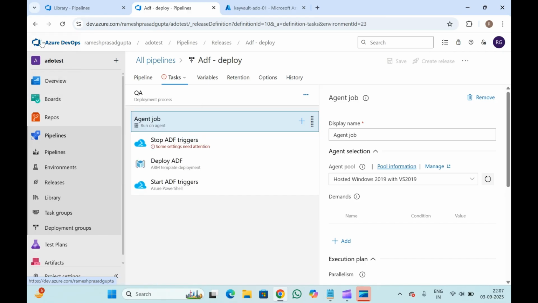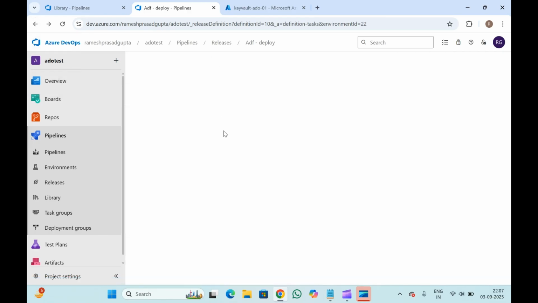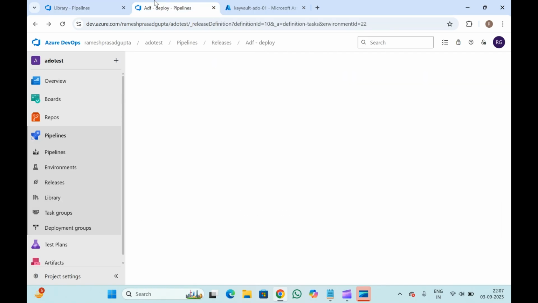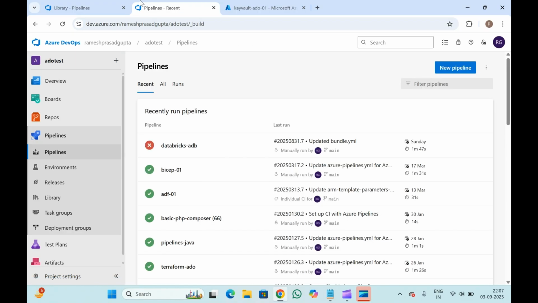Okay, so this is one of the ways, and there is another way which you can directly use. For that you don't need to create any library inside your Azure DevOps. You can just directly open the pipeline, any pipeline, that can be either a release or classic pipeline or even the YAML pipeline.